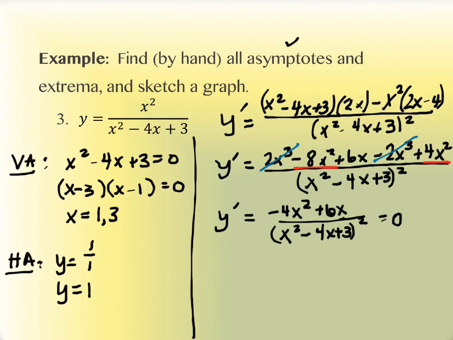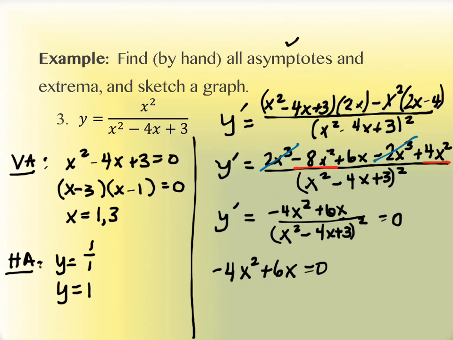Taking a look, too, at that information, we already did that part, right? We actually did that when we found the asymptotes, so we don't need to do that piece again. We now only need to concern ourselves with where the numerator is equal to 0, because we've already done the denominator, since it's the same denominator as the original function. The squaring doesn't change the zeros. All right, so what can I do with that numerator, then, to find out where it's equal to 0?